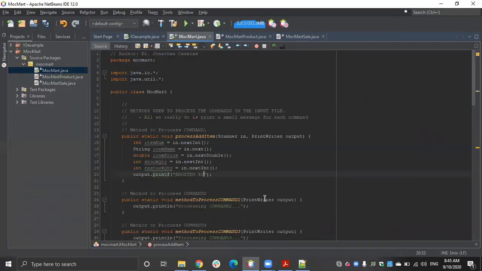If you're not familiar with formatted printing, go get familiar. So here I need to print item num, item name, item price, stock QTY, and restock QTY.